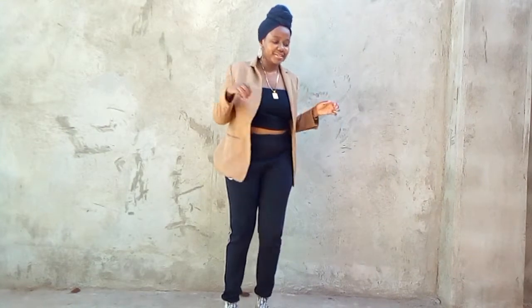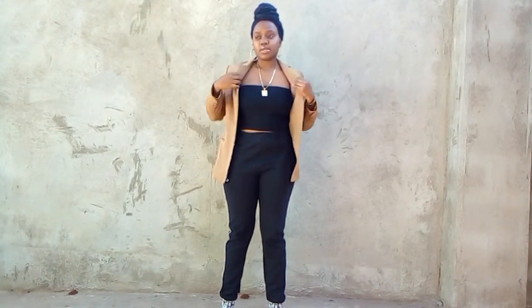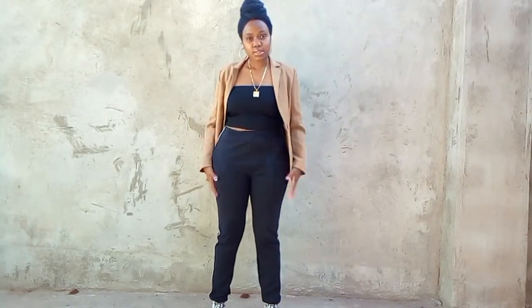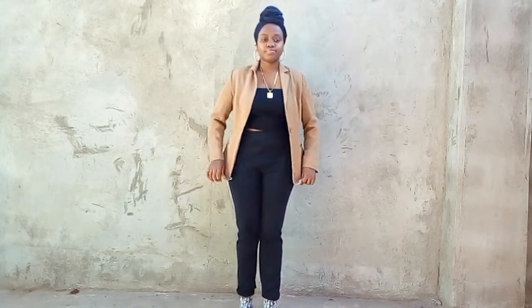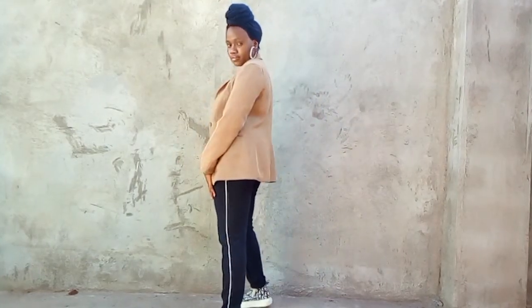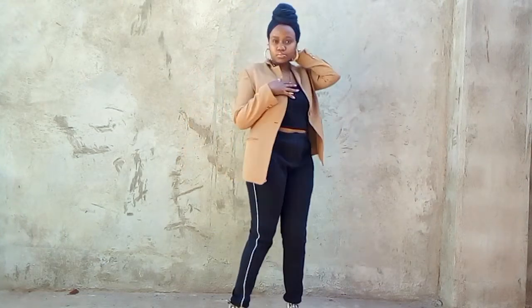Then the shoes are just some high top shoes that I thrifted for 100 shillings. Yes, mia moja peke yake. Hey, ask me where I get my things from. So this is the whole outfit, and I think it's super cute, super cute. This is me just showing you the full outfit all round. This is the front, side view, then the back. I'll insert a picture on the next slide.